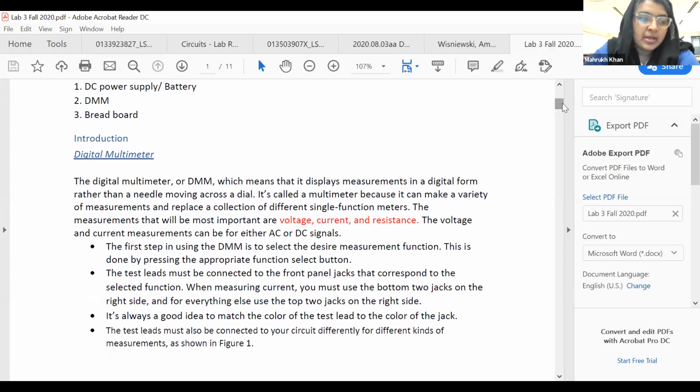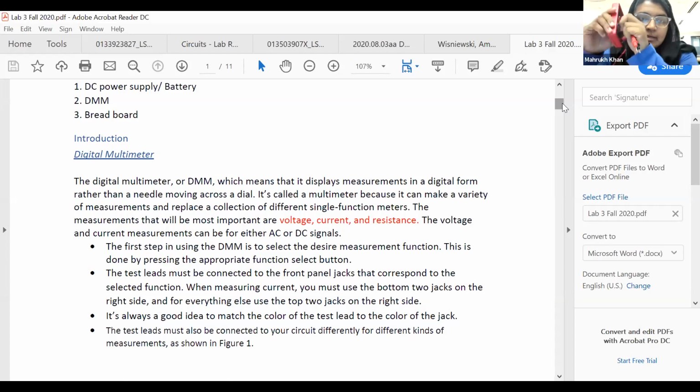So what is a DMM? This device is called a digital multimeter. It is used for voltage, current, and resistance measurements. On the multimeter, you can see the DC volt sign, then DC ampere, and then the ohmmeter. So how it works: let's say your circuit has 1 volt in it.